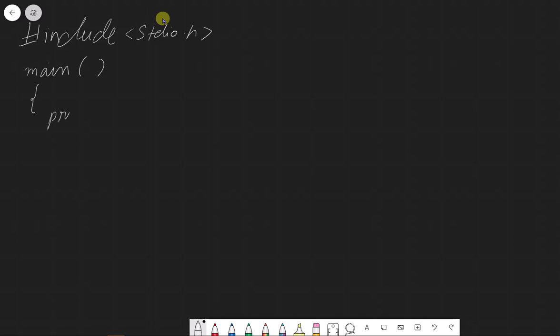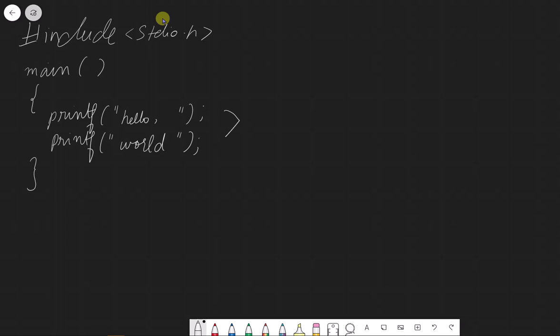So our first program could just as well have been written as hash include. So what we are trying to do is, since printf does not include the new line character automatically, we are trying to demonstrate this aspect of the printf function.